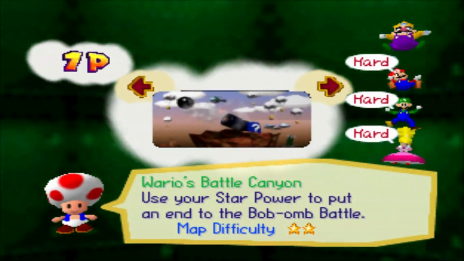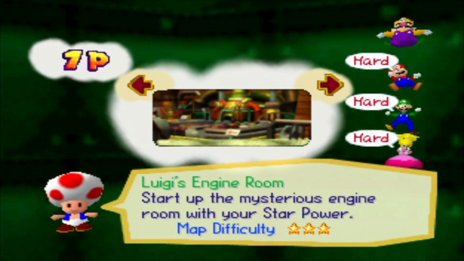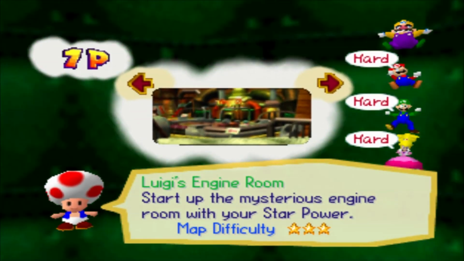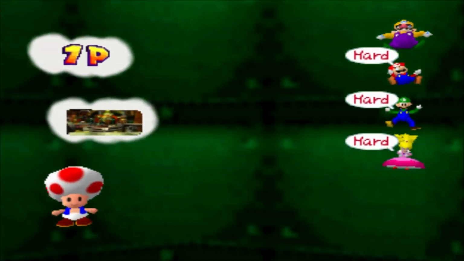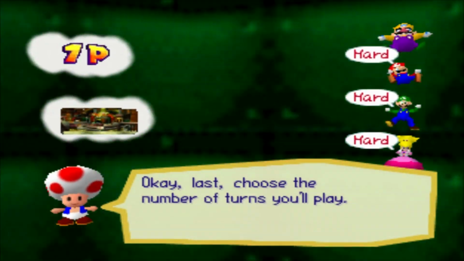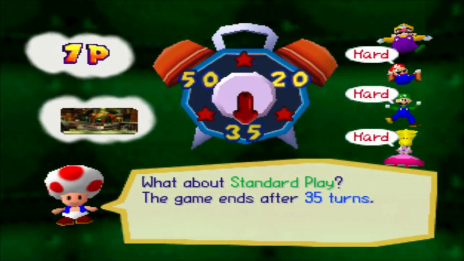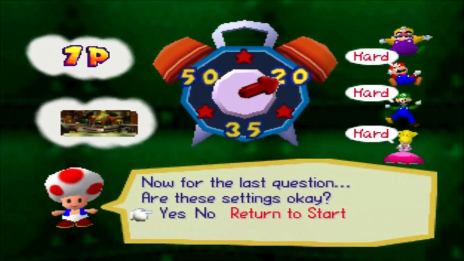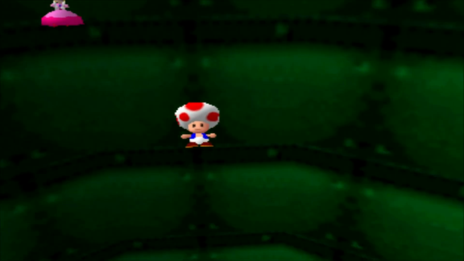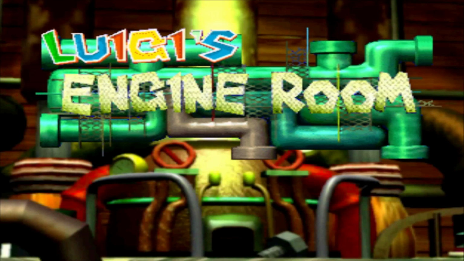Right, board number 5. Luigi's Engine Room. Start up the mysterious engine room with your star power. Map difficulty hard. Yeah, now is the really fun stuff starting. I'm not the biggest fan of this board, honestly. Like Wario's Battle Canyon, it is a board that is kind of hard to move around on because of a certain gimmick it has. Yeah, I'm a much bigger fan of Mario's board. But this is Luigi's engine room.